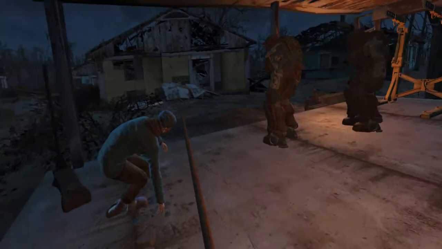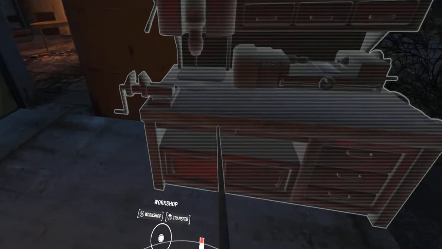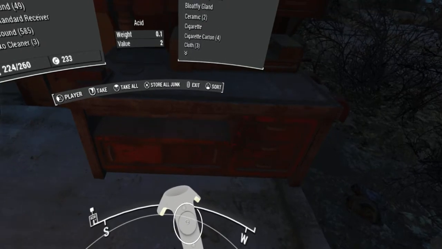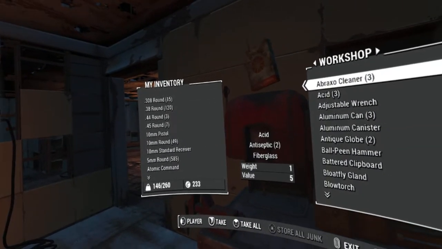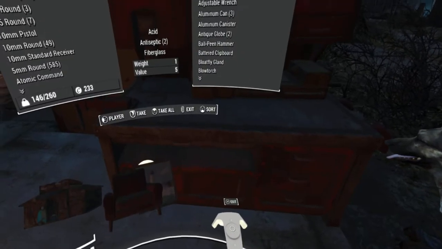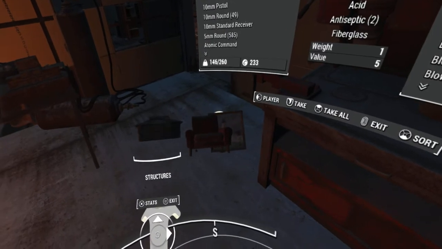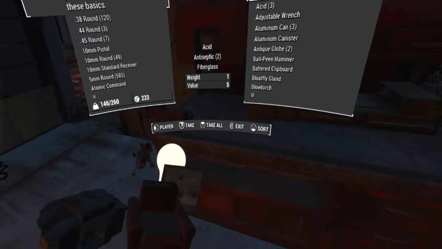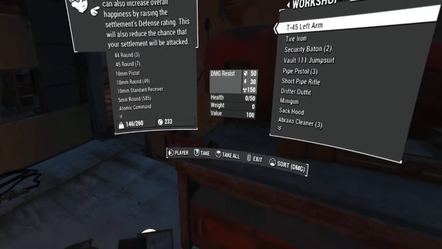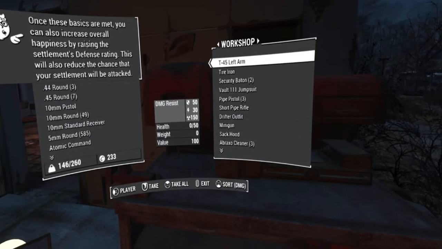Going back to Sanctuary right quick. Maybe put an upgrade or two on the guns. All my lazy ass peeps just sitting around. Let's see. Transfer. Store all junk. Oh, we're carrying a lot of shit. Sanctuary. Why did it pull that up? That's weird. The light bulb's enormous. Oh god, what's going on? No, it's like freaking out.